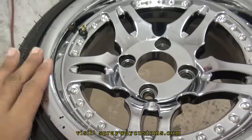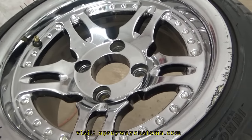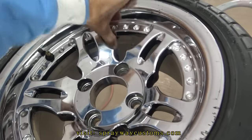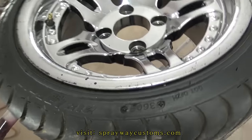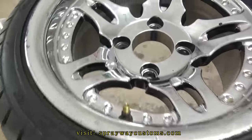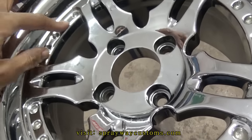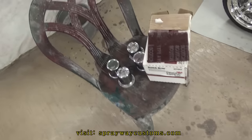But the next step is sanding everything down, because that's the key to making anything stick. Any kind of paint, sanding it down. I don't care what type of surface it is, but if you don't sand it, it just ain't gonna stick. And chrome, a lot of people be wondering how you paint chrome. Sand it down. That's the main thing, sand it down.